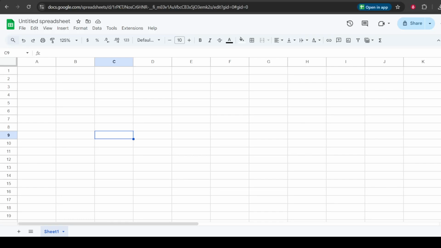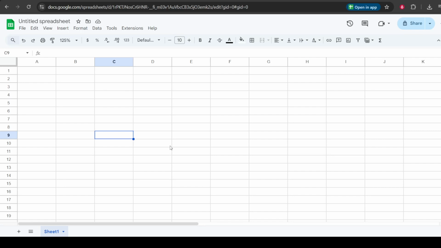In today's video, I'm going to teach you how to add a background image in Google Sheets. If you're tired of staring at a plain white grid and want your spreadsheet to feel more like a polished app or a custom dashboard, this is a simple, reliable way to do it without breaking anything in your data.